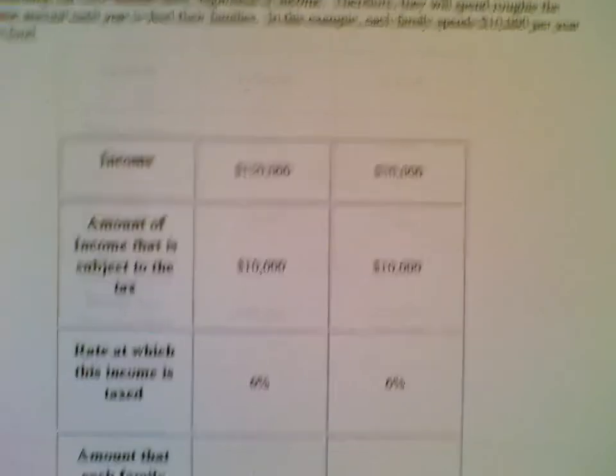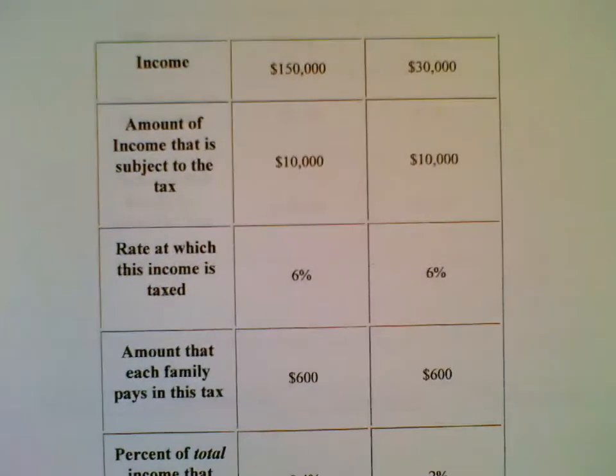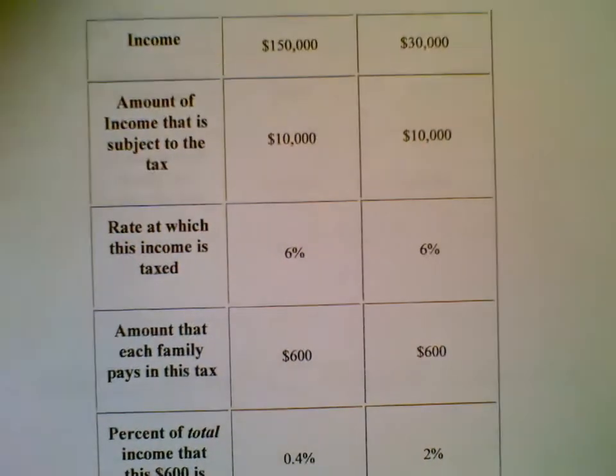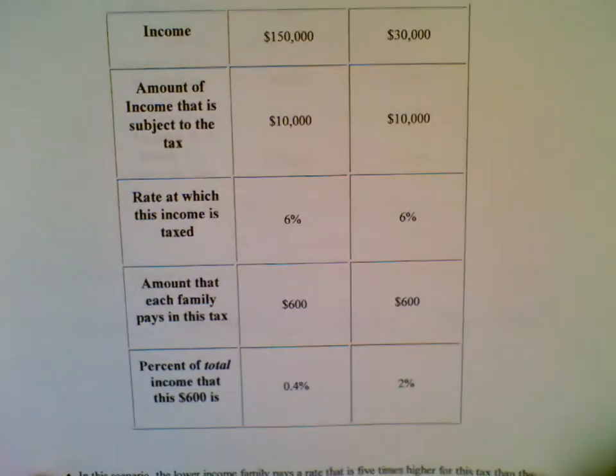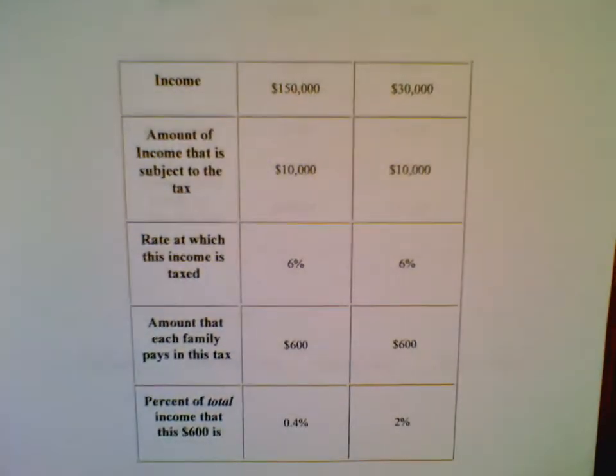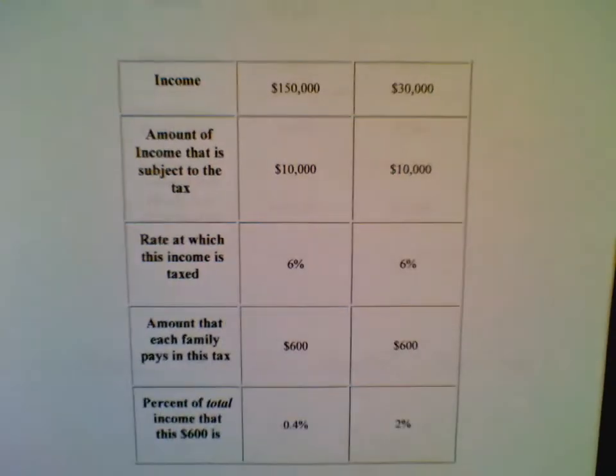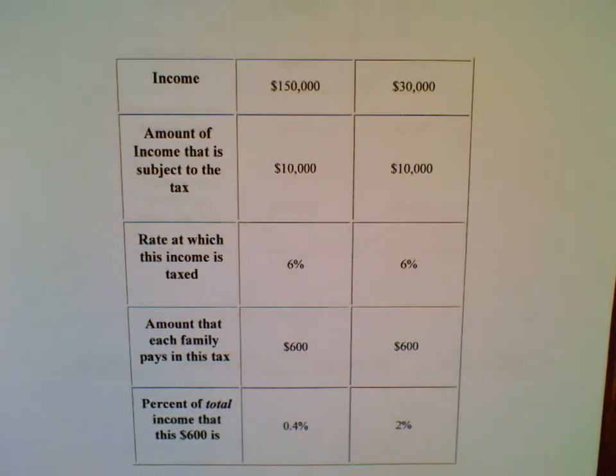This next example here is a regressive tax. And so let me move this up, sorry about that, so you can see all of this a little better. Okay, so what we have here is a situation where you have the same income levels, $150,000 and $30,000, but not all of that is being calculated in a specific tax. So a perfect example of a regressive tax is a sales tax, and this can be very confusing, and we're going to do some math on this later.